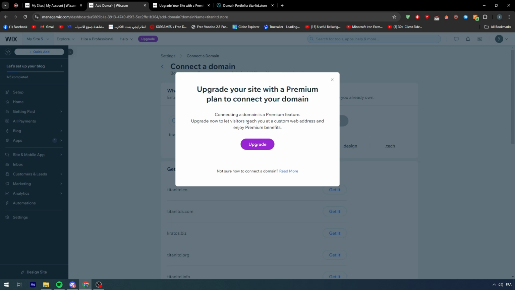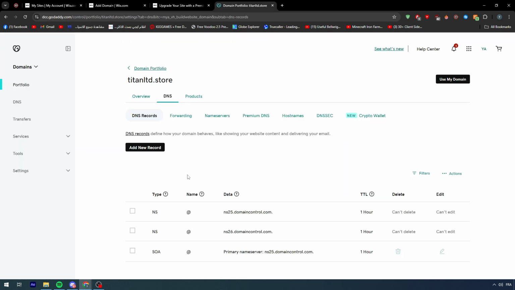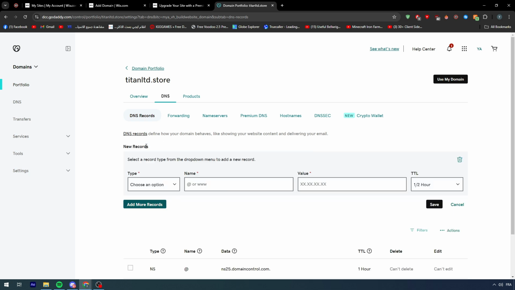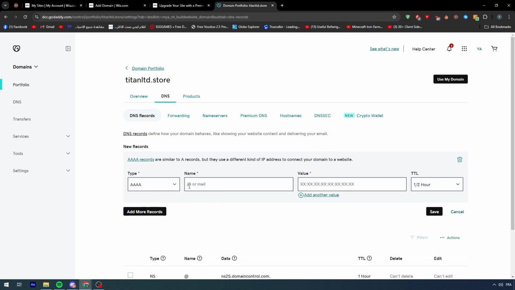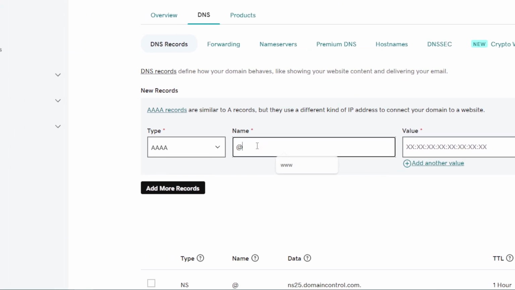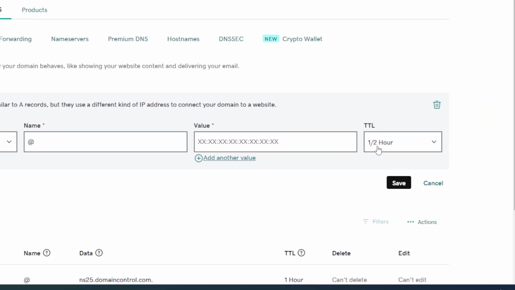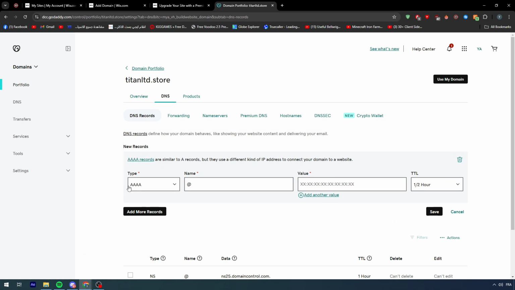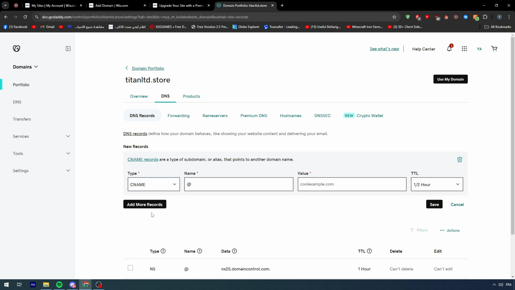They will give you a couple of DNS records. The DNS records are going to be either an A record, which is basically an IP. So you have to put here the value, and for the name, simply put @ and do not change this. And basically the second is a CNAME. So you'll have a CNAME, they will give you a name for it and the value.